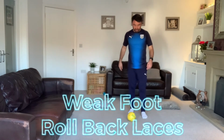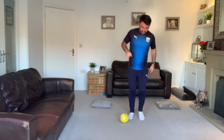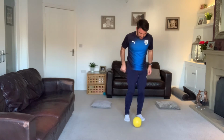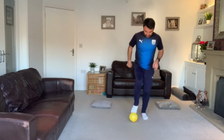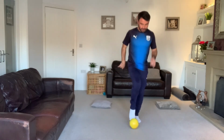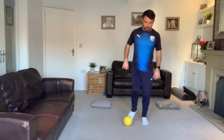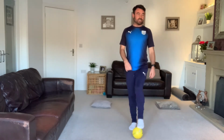So it's just one foot. For me, my left is my best, so I would work on my right. And again, the first 20 seconds would be just getting comfortable, pushing it backwards, pushing it forwards, then getting a bit more of a rhythm, more of a skip, and then push, push, push, push for the last 20.